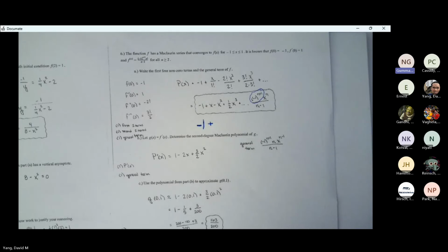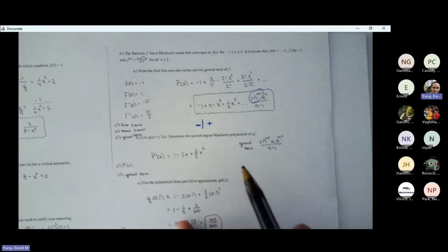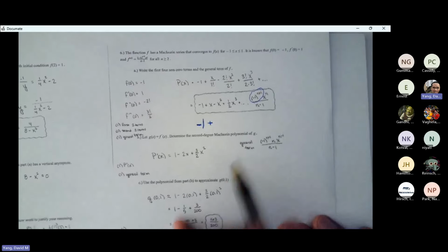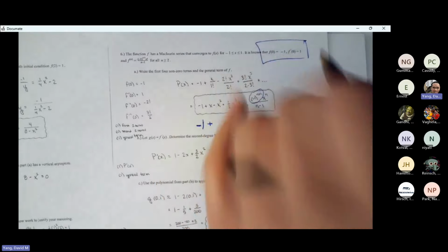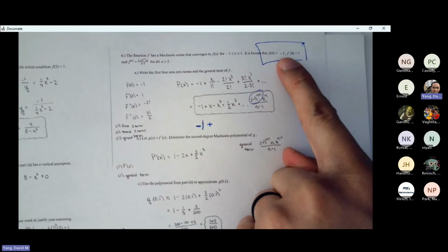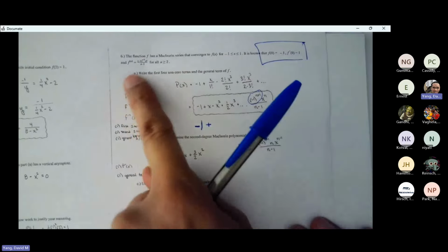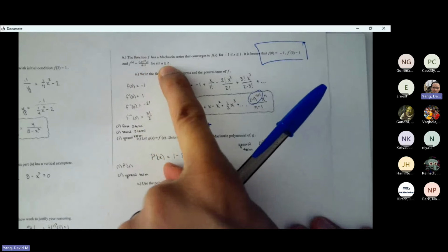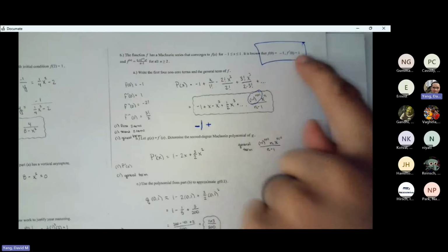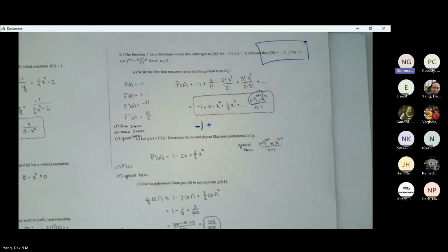But for that term, just x, the denominator can't be 0. It works for the rest of the terms, but I don't know about the first two terms. Oh, and we don't have to worry about them because they've already stated those are special cases. Okay, so this is going to build starting at 2, but we have special cases for the first 2 terms. Oh, that makes a lot of sense.